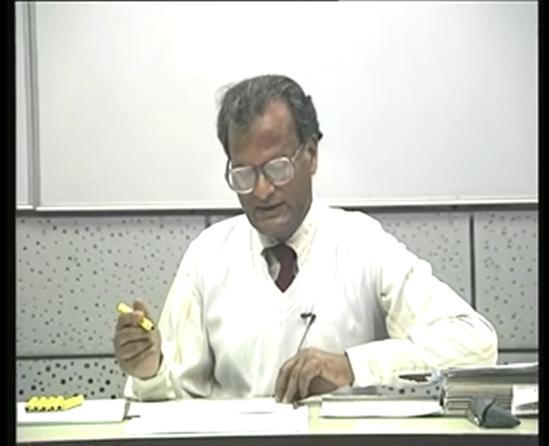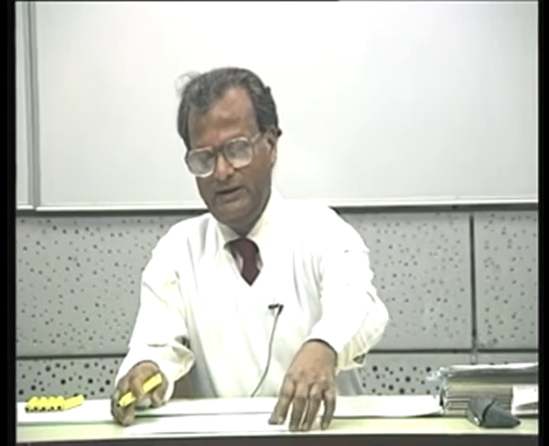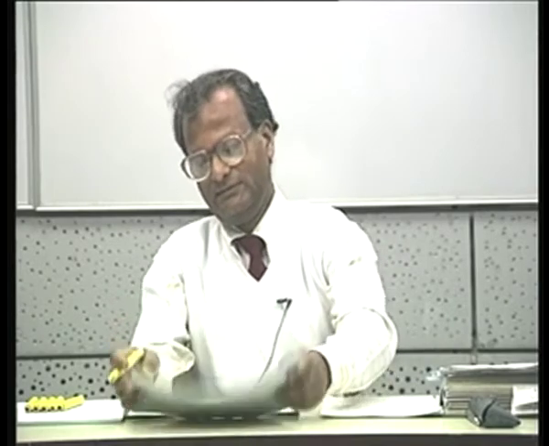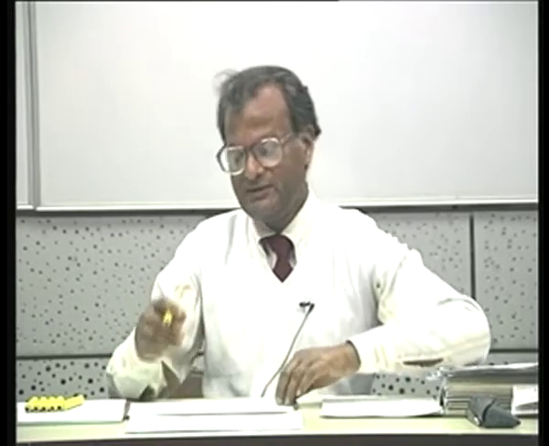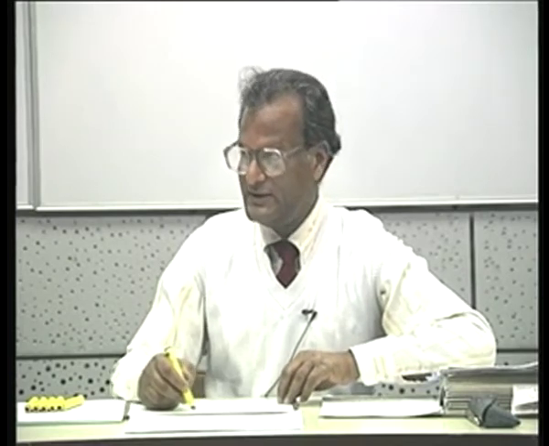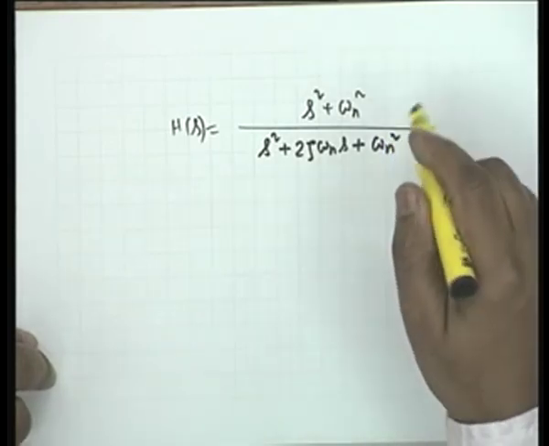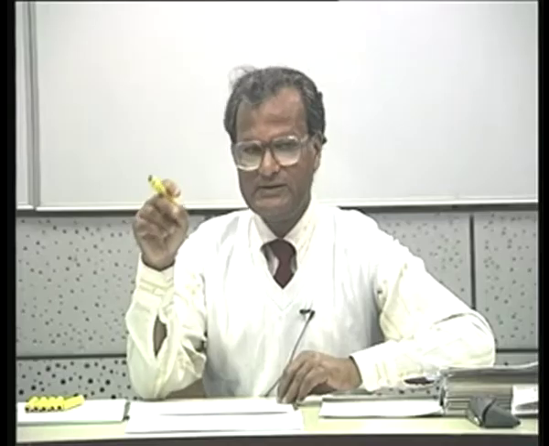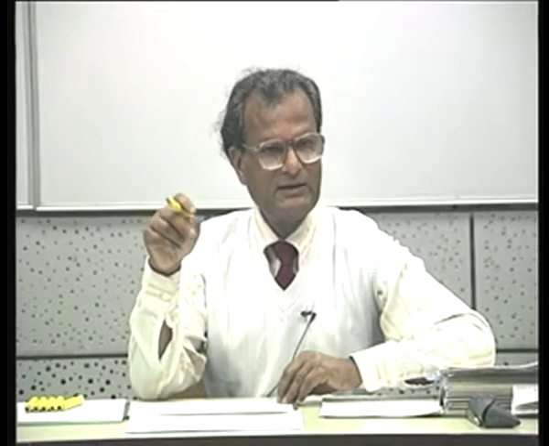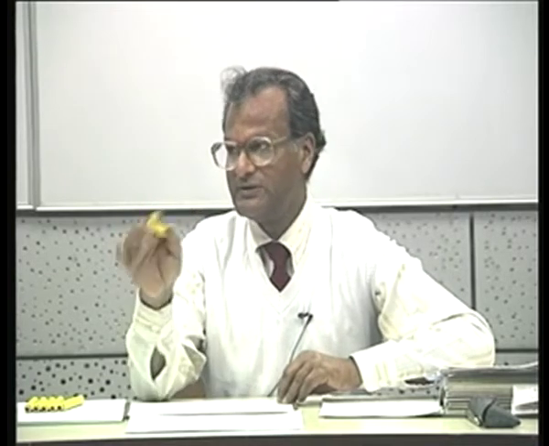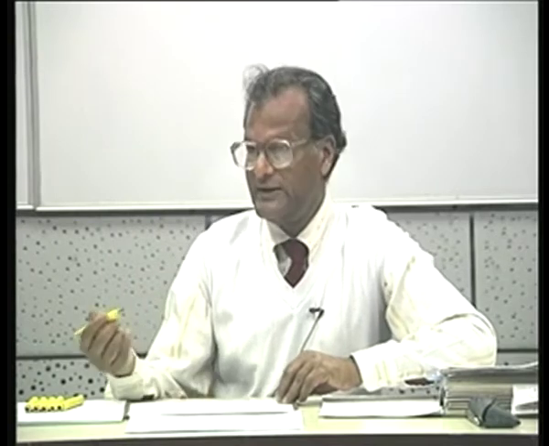One of the mistakes that many people made was to draw the picking circle. The picking circle is not applicable here. Why not? Because the numerator is not a constant. It's only if the numerator is a constant. Even in the band pass case or the high pass case, the picking circle, as was done for the low pass case, was not applicable. So no picking circle. You have to look at the expression.